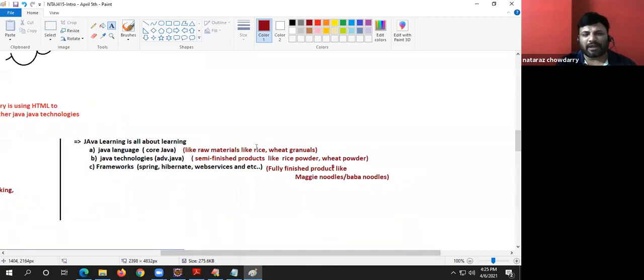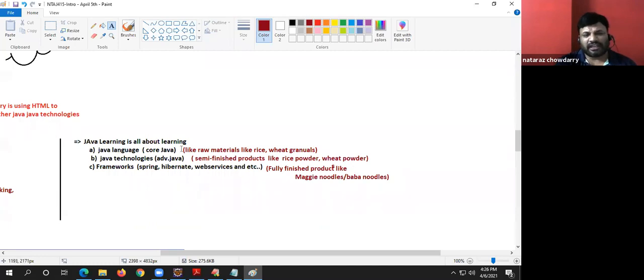Now tell me, compared to rice granules, is making rice powder eatable quite easy or not? Compared to wheat granules, is making wheat powder eatable quite easy or not? So preparing roti from wheat powder is easier. Definitely wheat powder is easy because they have simplified the job, right? Already the powder is there, now making it roti. Making roti from wheat powder is quite an easy process compared to from wheat granules, because wheat granules mean a lot of process is involved. Then you have to get wheat powder, then we have to make it roti. But from wheat powder, you can start thinking about preparing roti directly.